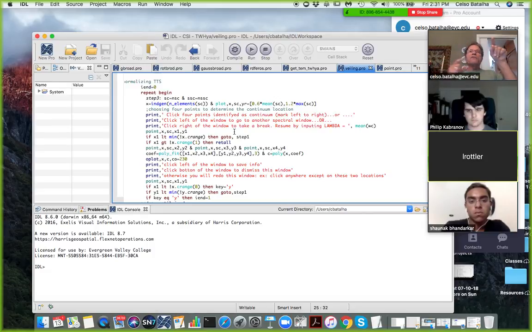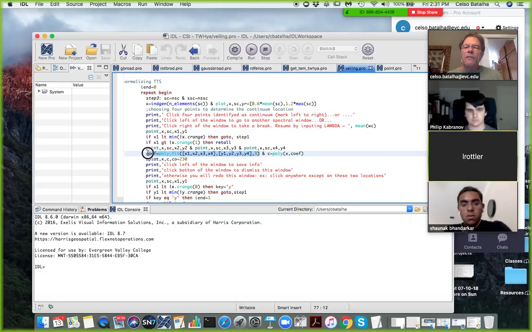So once you select these 4 points, I have a routine that saves these clicks, which is flux and wavelength, or continuum and wavelength, and does a polynomial interpolation of order 3. And this is done here. In fact, here. So it's polyfit, and I think there is an equivalent of polyfit in Python. So it's just a third degree polynomial. It's nice because I can kind of guide where to go. And then I divide T-Tori by the continuum, and I divide the template by the continuum.